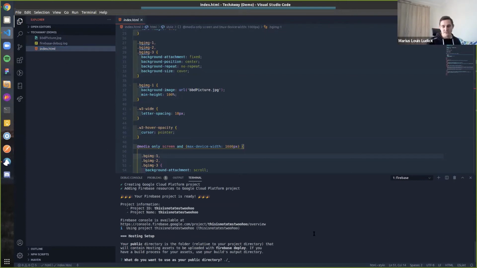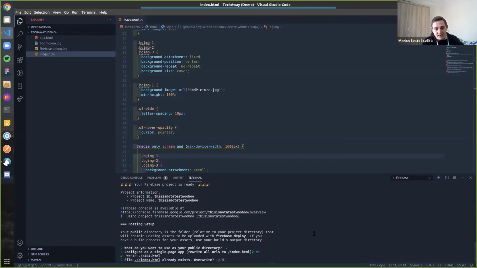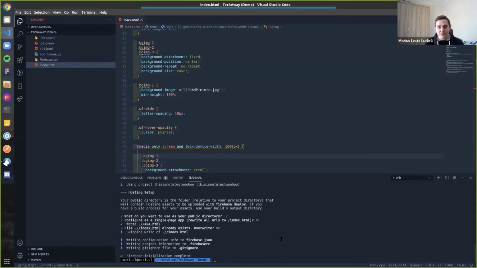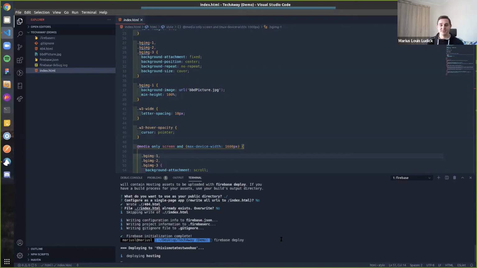So we're just going to go into the same directory. Configure as a single page app? Now this usually also, for example with Angular, you're going to need to say yes. For this, we don't really use single page apps, so we can say no. And then it says, cool, there's already a file that exists, overwrite it? No, because that's going to be the Firebase one. So we're going to say no, because we already have our own. So cool, Firebase initialized. And that's it. Now to deploy this to Firebase, you literally just type in firebase deploy, enter. Wait a couple of seconds, and it's now deploying to the web.